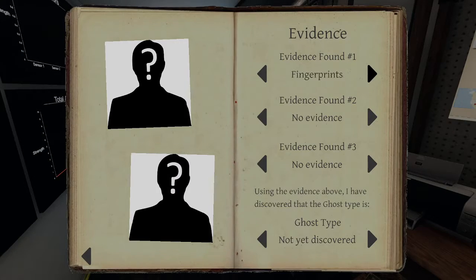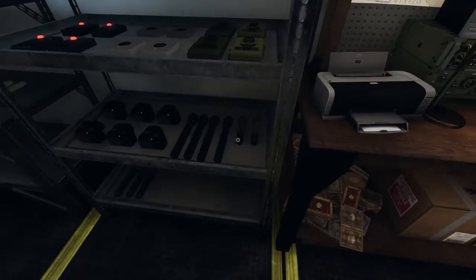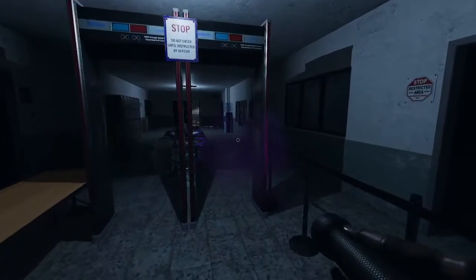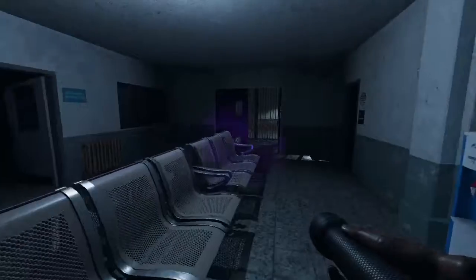So we know one thing, it is freezing temperatures, so we're going to do ghost writing. We're going to bring in 2 ghost writing books and a flashlight just in case for its fingerprints. Normally I would bring in 1 ghost writing book, but since this place is huge, like massive, I really have no choice but to bring in 2 books, and hopefully it's the books or the UV light. I normally would bring in the video camera, but since this is a big room, I can't really do much with it. We can also see if it's fingerprints.